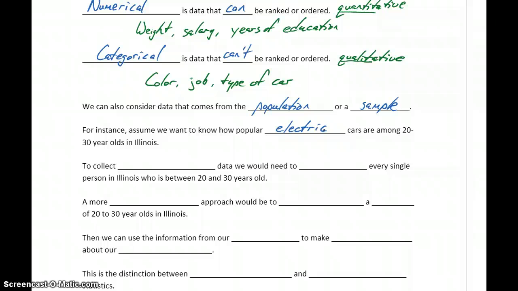How popular are these electric cars? Would a company want to consider continuing their production? Should they cease production? To answer this question, we could collect population data. If what we're trying to study is information about 20 to 30 year olds in Illinois, and we want population data, then we would need to survey or, through some other means, collect data on every single person in Illinois who's 20 to 30 years old.